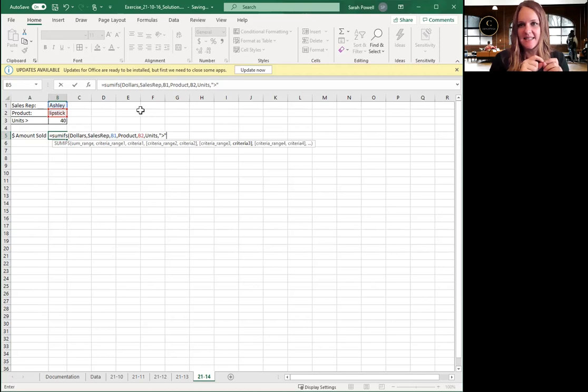Now we need to connect that to our variable. So we use the and sign, which is technically and correctly called the ampersand, but I think of it as the and sign. And now we can click this cell and we can close the bracket. So note in this formula, none of the variables are defined directly in the formula. Okay, they're all referring to a cell where I've defined the variables.